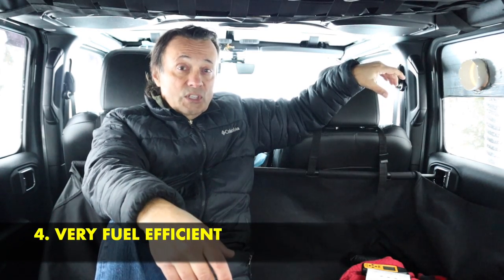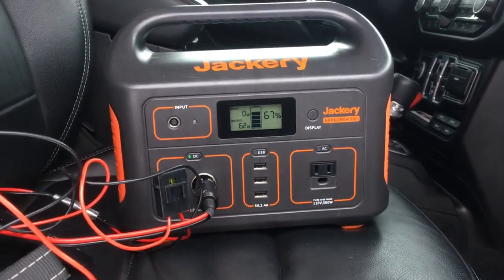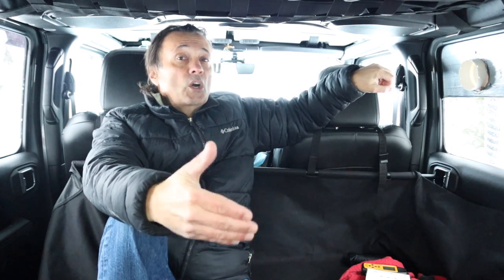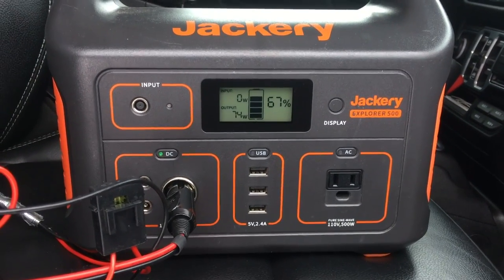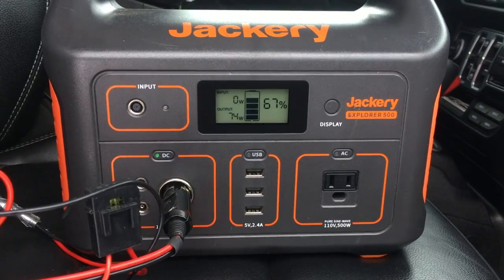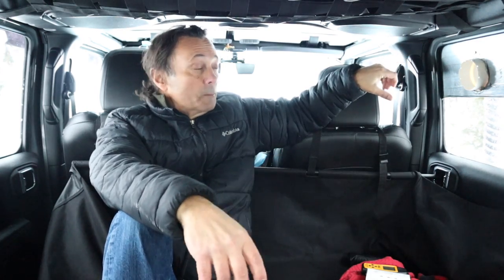The unit is very fuel efficient, and using the Jackery 500 lithium battery is a strong part of the system — it provides ample power to get through a weekend. You can recharge it with solar or by driving the vehicle. What's nice is the Jackery has a screen showing remaining power, which matters because you don't want to run out of battery while the heater is running. The fan must always keep blowing cool air over the burn chamber; if it stops suddenly, heat buildup will damage the heater. Having that display is a key safety feature.